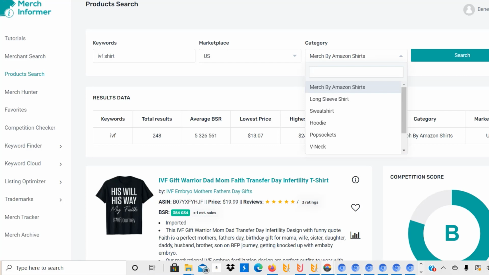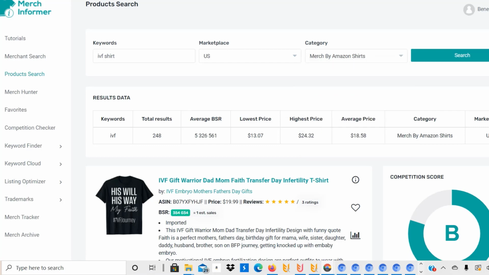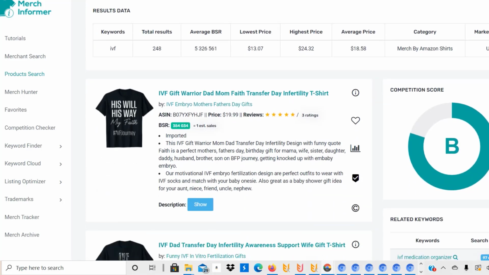You can select the category again, and also you can see some information about the results linked to this keyword, like the total search results and the average BSR. However, bear in mind this can vary across the different products. The first one here ranks quite high with a very low BSR of 354,000, and probably if you go further down, you'll have a much higher BSR for some of them.